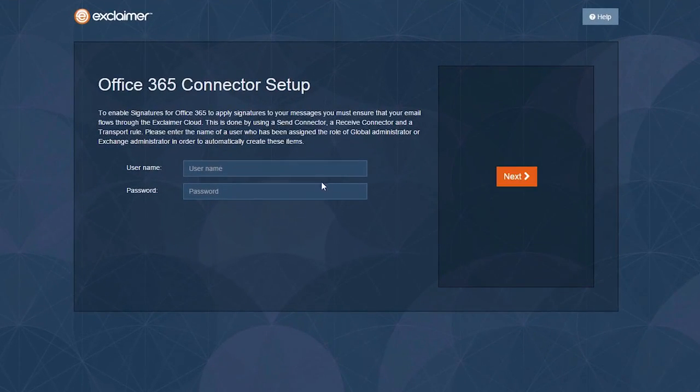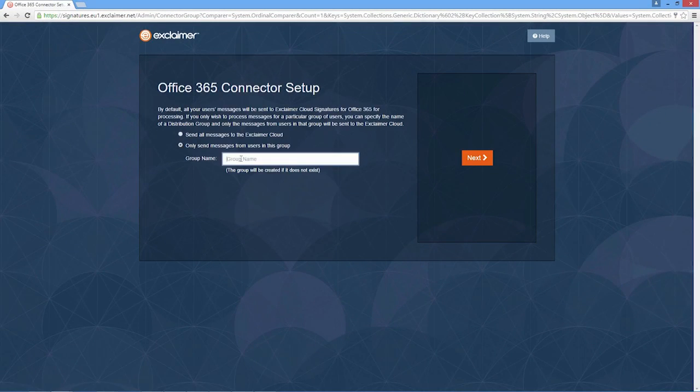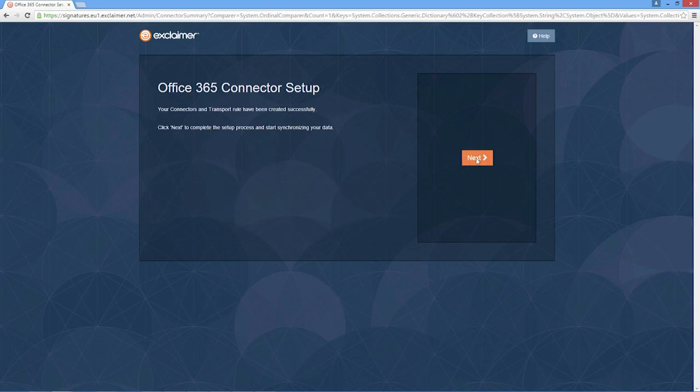You'll also want to add an include line for Exclaimer to your SPF record for each email domain. Then what I'm going to do is fill out my global admin credentials again. And here, a PowerShell script is going to create the connectors and rule needed to make Exclaimer Cloud work with your 365 tenancy. I could put in the name of a group, or write the name of a group that doesn't exist, and we'll create one for you, so that only the members of that group would be processed by Exclaimer Cloud. The idea is you can test it and not worry that 200 people are going to start asking why there's a new signature under their email. So I can click Next. It'll run that script. It's creating those connectors and that rule.